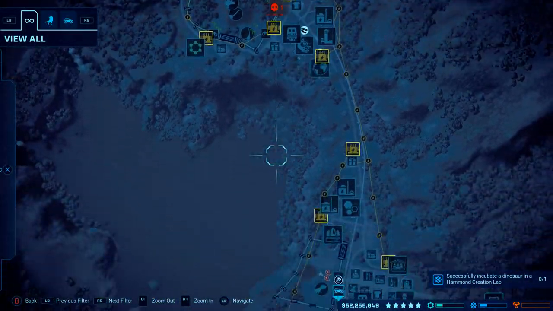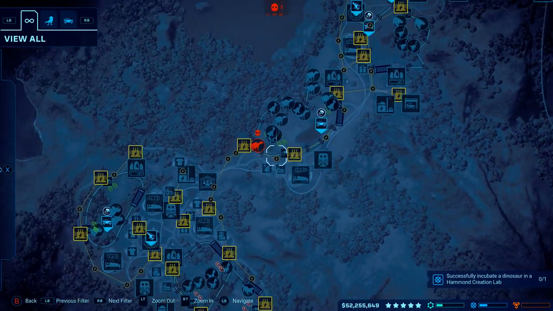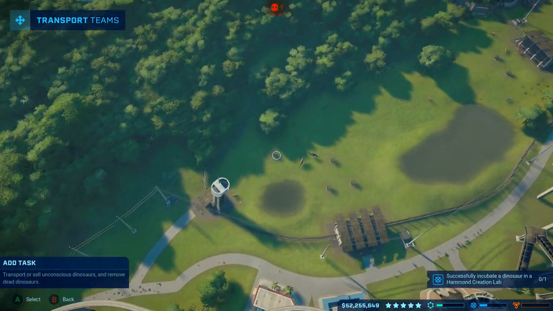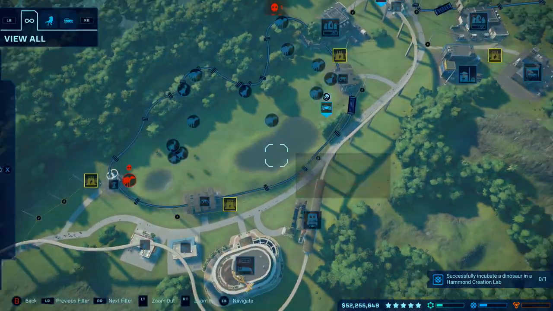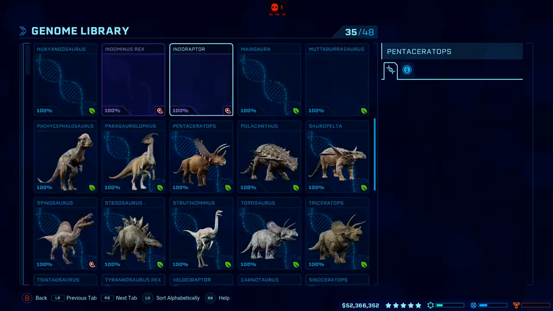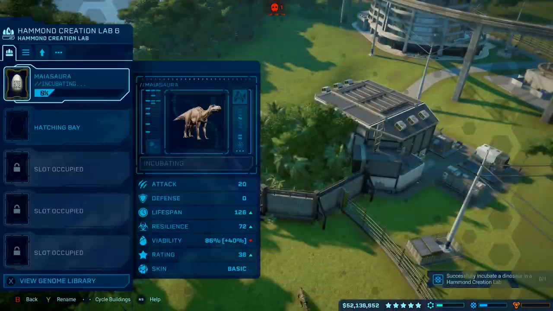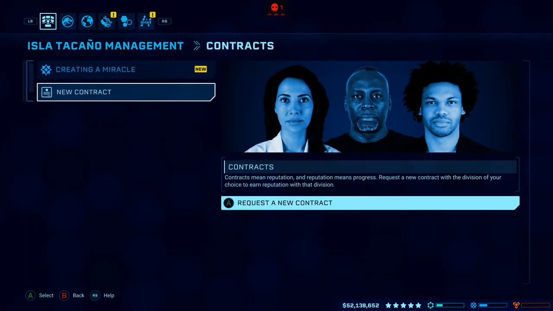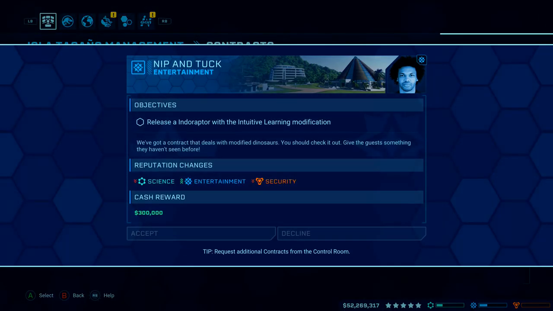Who's dying? Oh, a Myosaurus. Acknowledging asset. Get that out of request. Guess I can incubate a Myosaurus. Okay. Let's grab another contract.